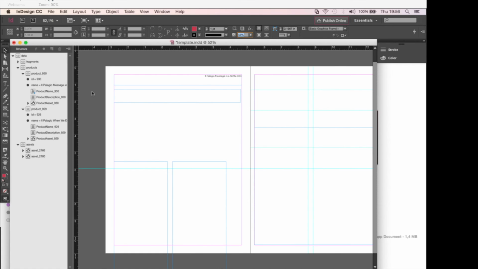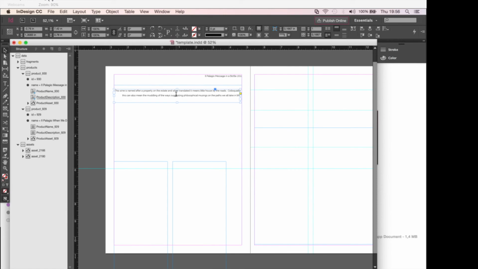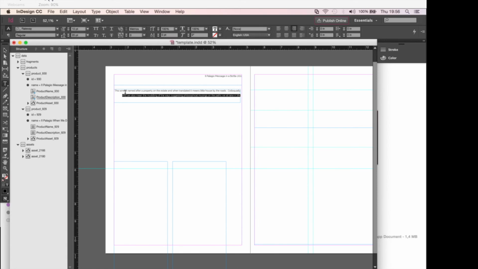I can do the same with the product description, and every description goes perfectly in the box. So the creative user doesn't need to manually copy paste the text from an email or from our system. It immediately gets there by easily doing a drag and drop.